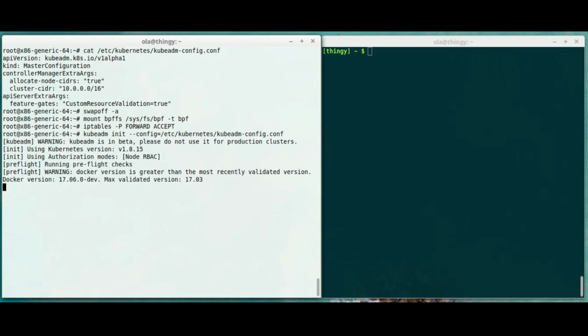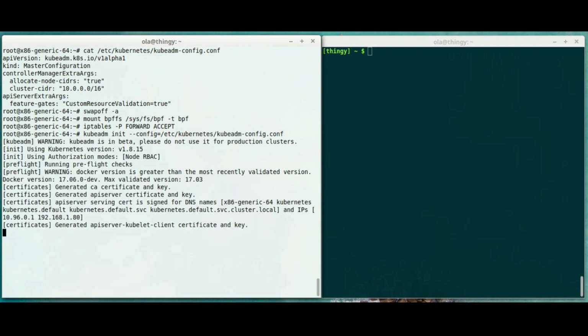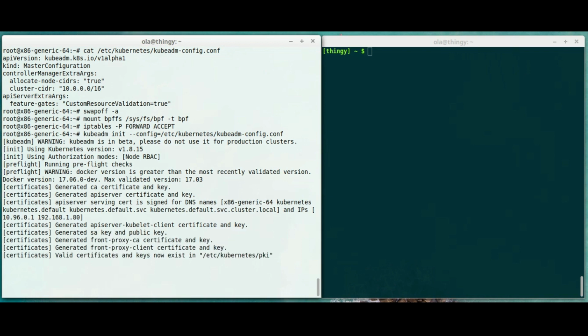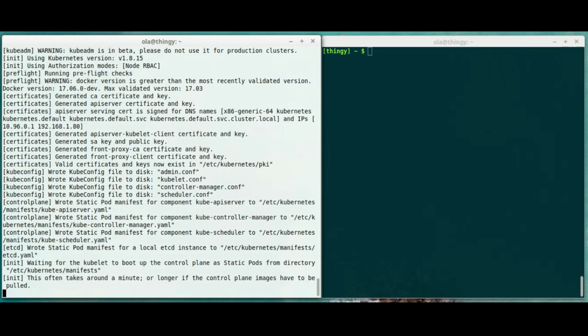And as usual, this takes a while, Kubernetes starts up. If Kubernetes hasn't been started before on the machine, it will take much longer, because all the Docker images need to be pulled in that case.